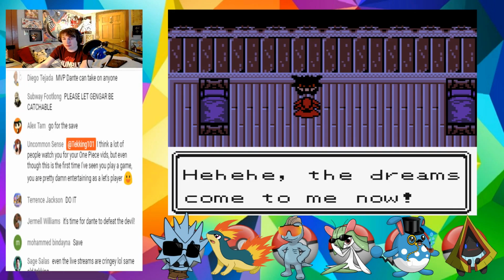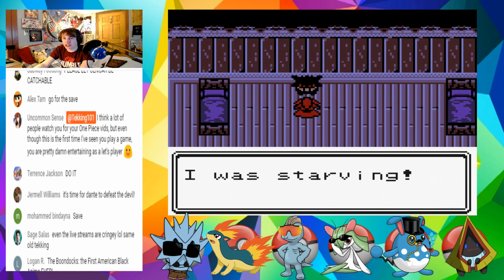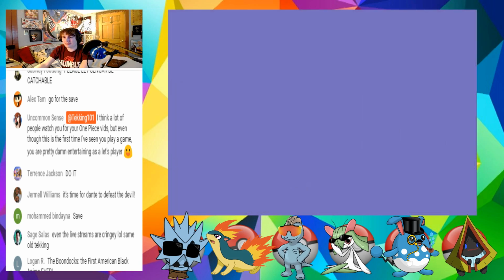The dreams come to me now! I was starving! Ready for bedtime! Oh god, is this Gengar about to fucking rape? Okay. That's scary. Oh shit.